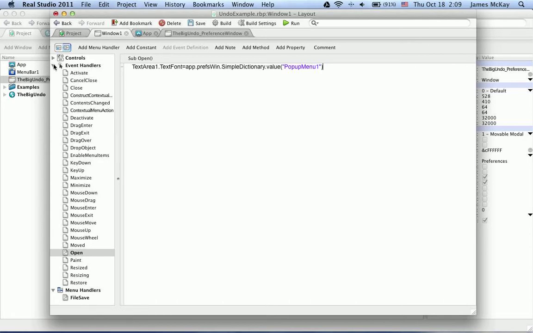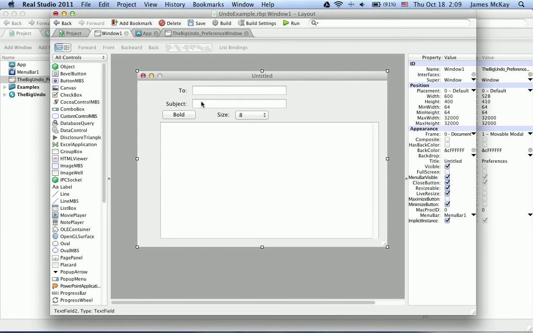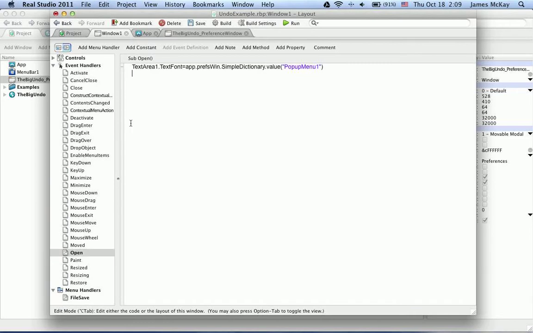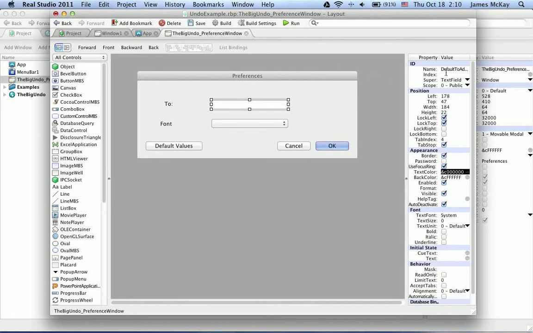And then was this text field 1? And this one was called, I actually remembered, I'll copy that.